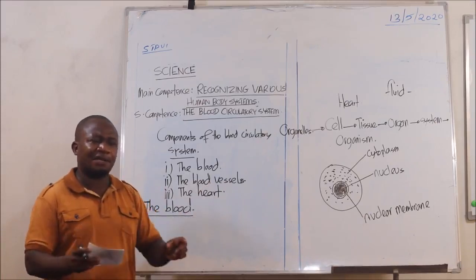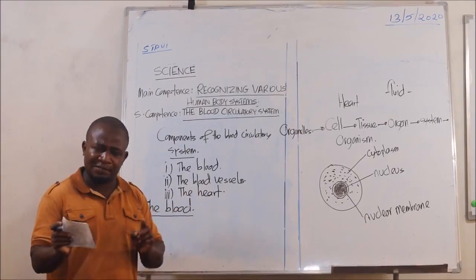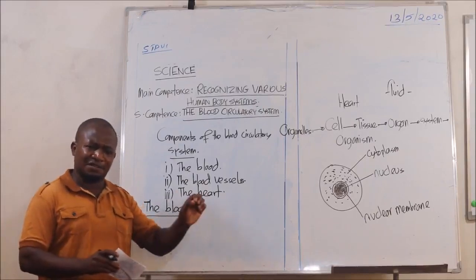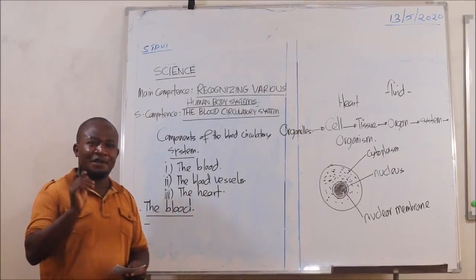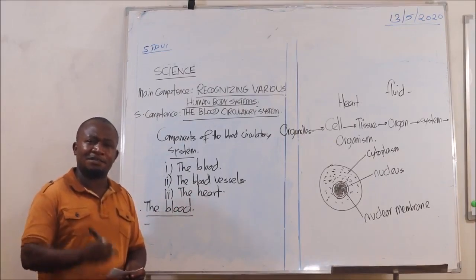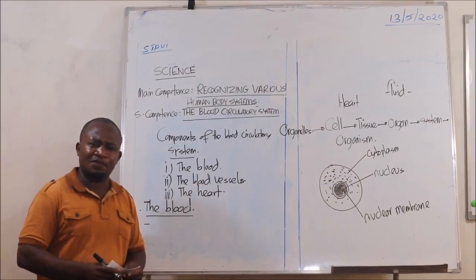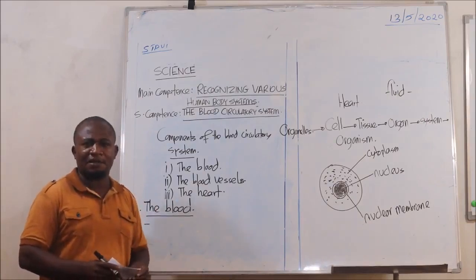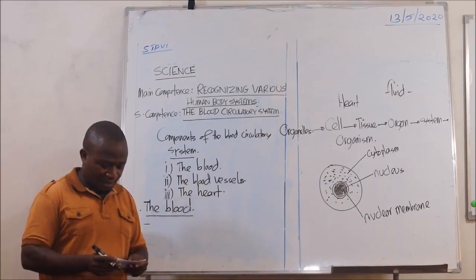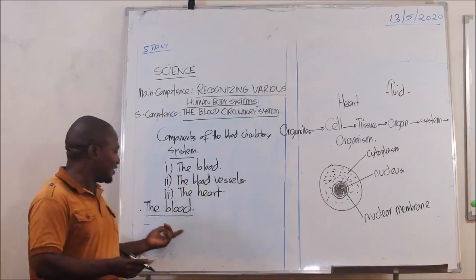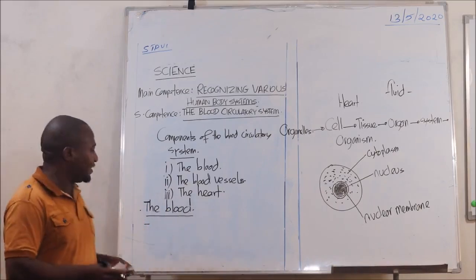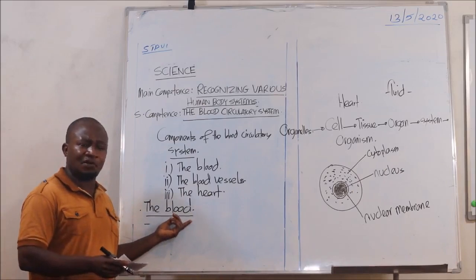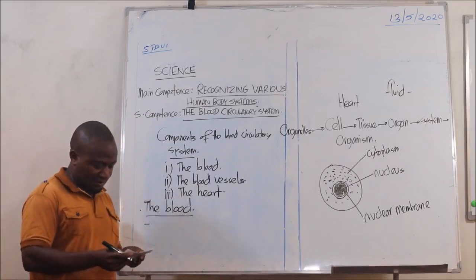In circulating, blood carries out a lot of functions. As I said in the beginning, it carries food nutrients to the living cells, which is very, very important. Cells require food, and so the food nutrients are carried by blood. Cells require oxygen, so oxygen is carried by blood, and other important requirements. Blood is found in human beings and the bodies of other animals.